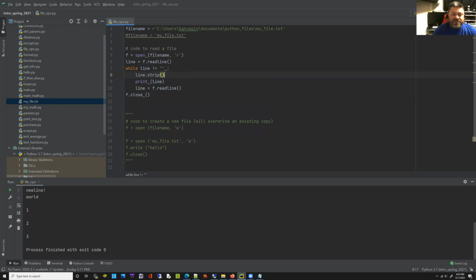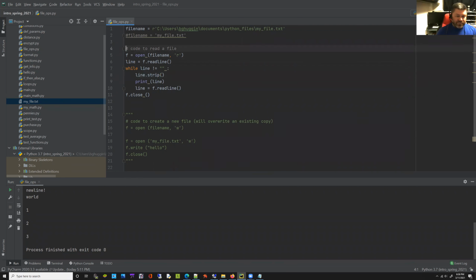And what that does is it actually gets rid of the, usually call it non-printable characters, but it's things that don't have symbols attached to it. Things you don't see, like tabs and new lines, and I believe spaces as well. It's things that aren't characters and aren't numbers and aren't visible symbols. So it gets rid of those from the beginning and the end of the line.